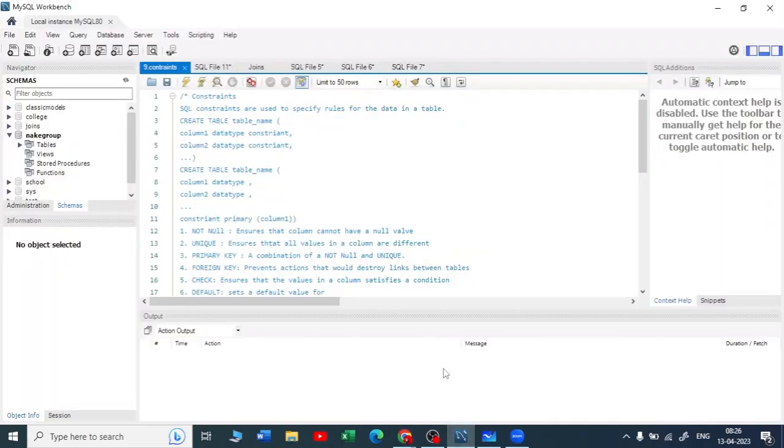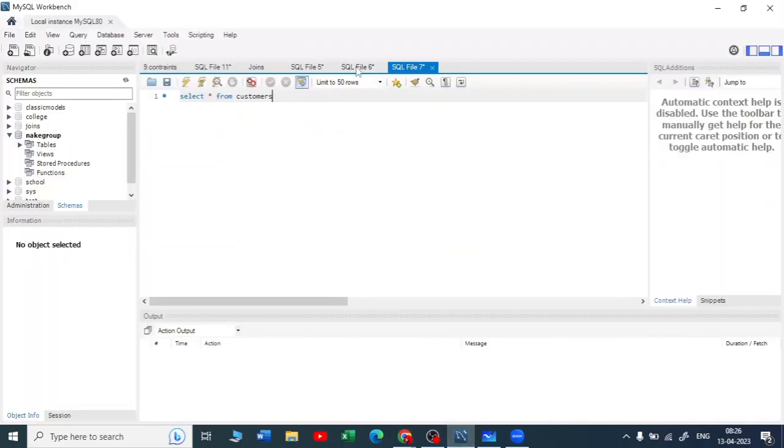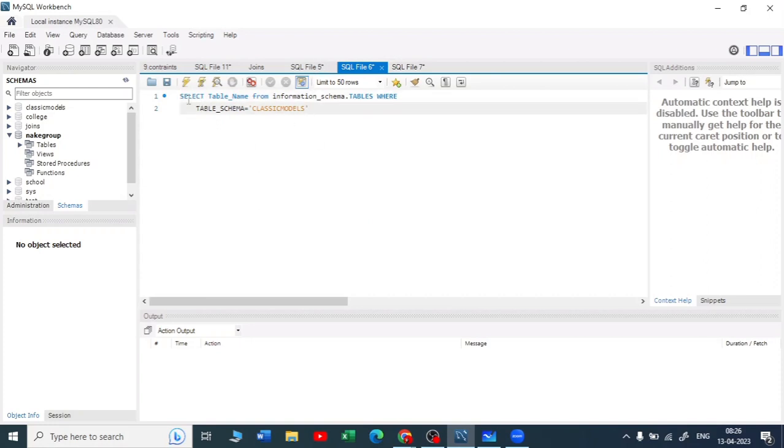So what type of query? I'll come to my MySQL, and here I have a query written with me. You can see, it is a simple SQL query. Select the table name column from the information schema dot tables, where the table schema, that is the database, is classic model.